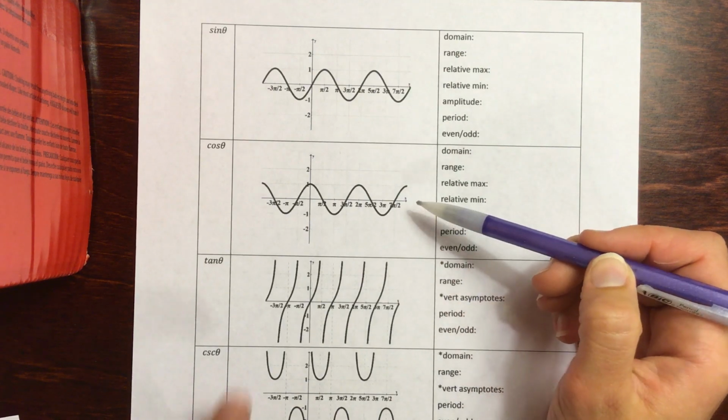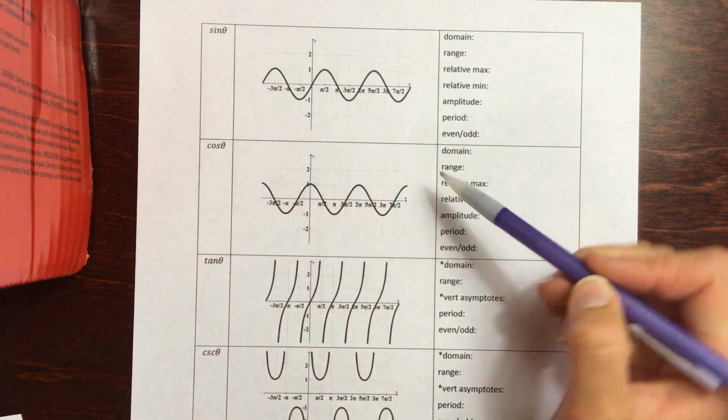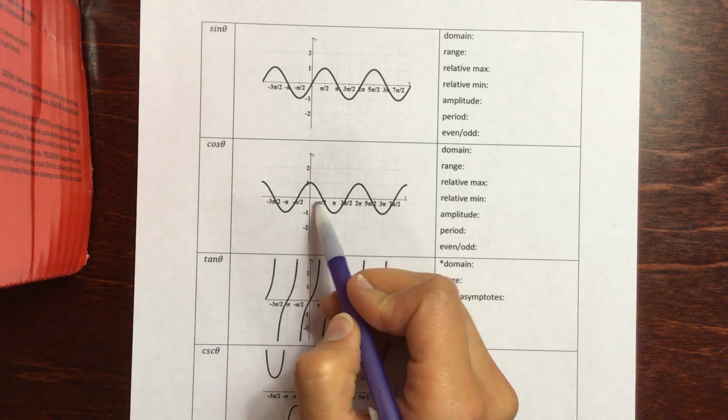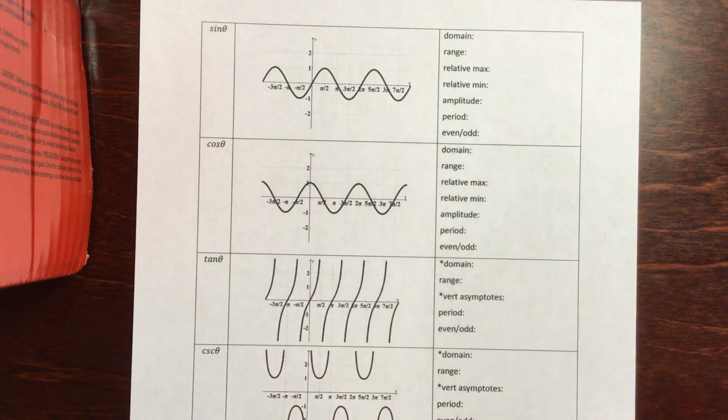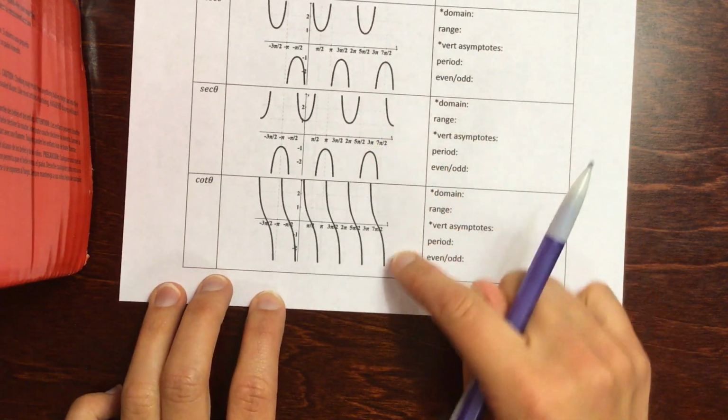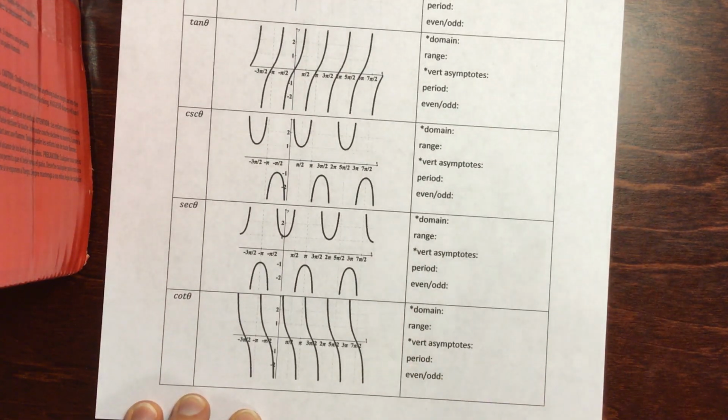Same thing here. This is my cosine fraction at each angle on the unit circle, or it doesn't even need to be an angle on the unit circle. Just at any angle that I come up with, I can come up with my cosine fraction. Same thing. These are my tangent, my cosecant, my secant, and then my cotangent. These are all of these graphs. If I plot the different fractions at each angle, that's what I would come up with.